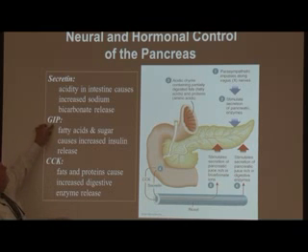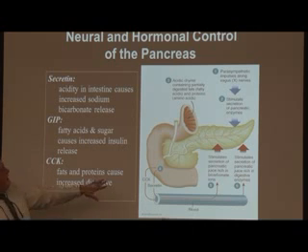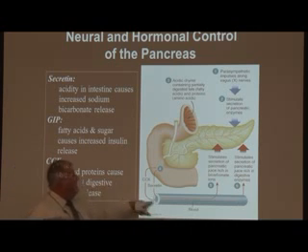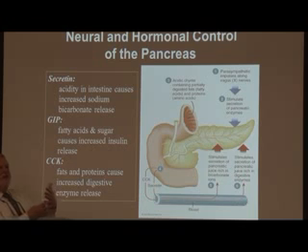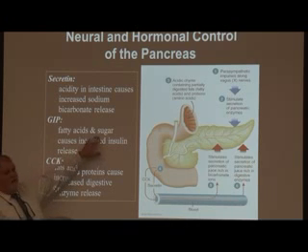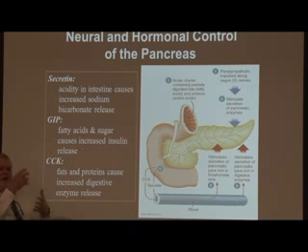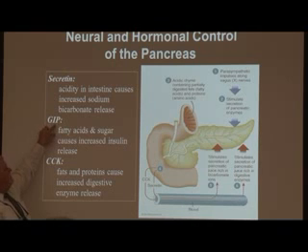And then GIP, and it's not on this picture, but it would just be another arrow going there, is going to respond to the presence of partially deconstructed lipids. So remember, we have lingual lipase produced by our tongue. We have gastric lipase produced by our stomach. So we've actually been doing a little lipid digestion. And one of the end products of lipid digestion are fatty acids. So if we have free fatty acids or a high amount of sugar in the chyme exiting the stomach, then that causes an increased release of GIP.